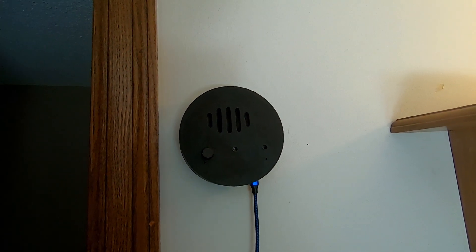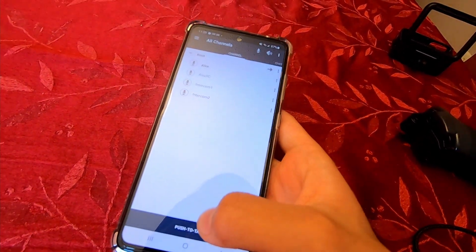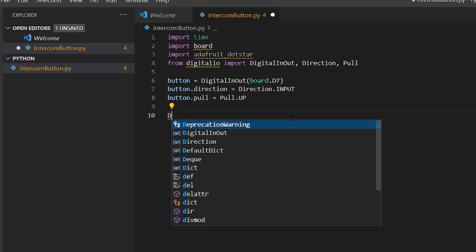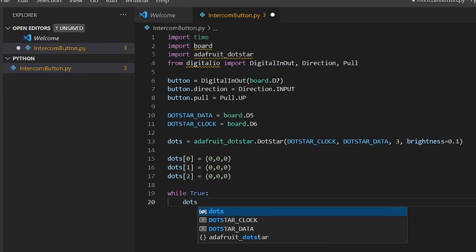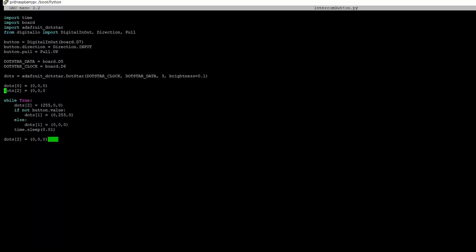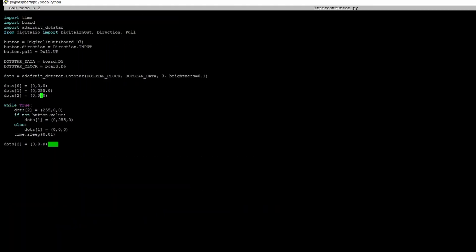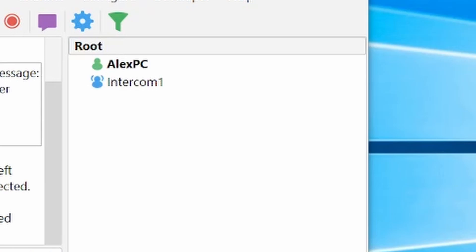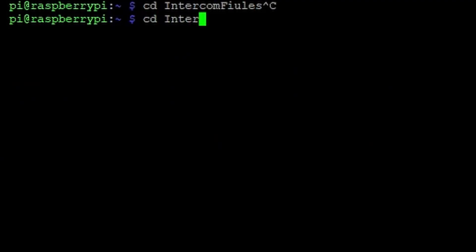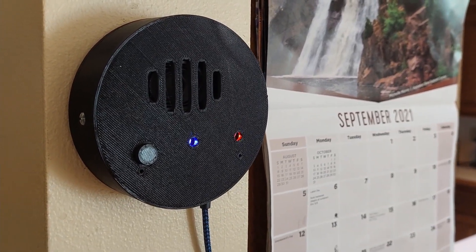I thought it turned out pretty well. It is also possible to connect to the Mumble server on a phone using the Mumla or Plumble Android clients and transmitting to the intercoms that way. I also wanted to write a simple Python program using Adafruit's CircuitPython to interact with the voice bonnet — turning one of the DotStar LEDs green to show the intercom is operational, and another LED red when the button is pressed. However, with the Raspberry Pi Zero's single, not-so-speedy core, it really struggles to handle that program while also running the Mumble client. I'll likely only trigger this function remotely when guests are over, as keeping it on constantly causes the system to struggle.